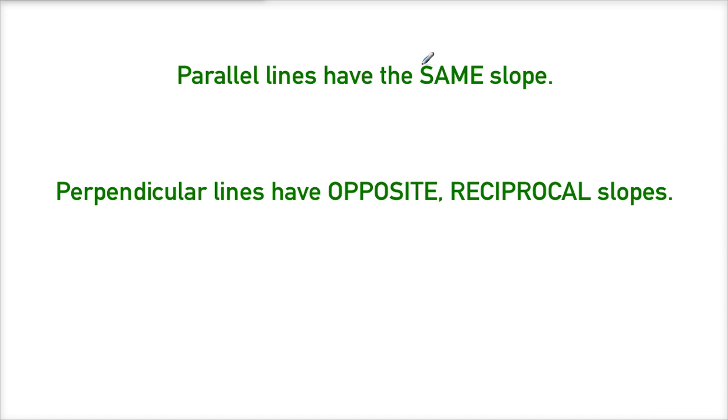So we've learned that parallel lines have the same slope. For example, if the slope of one line is 1/4, a parallel line will have a slope of 1/4 as well. Perpendicular lines have opposite reciprocal slopes. Now this is a fancy way of saying that opposite means they have opposite signs. So if one's positive, the other one will be negative. And reciprocal means that the numbers in the fraction change places. So if it's A over B, the other one will be B over A. So perpendicular lines have opposite reciprocal slopes. So if the slope of one line was 5/4, a line that is perpendicular to it would be -4/5. The opposite sign, and I flip the numbers.